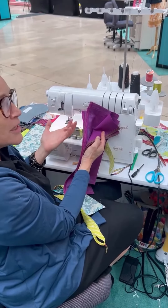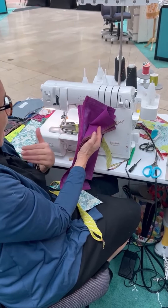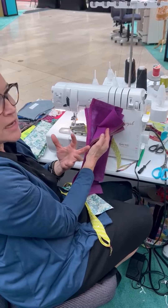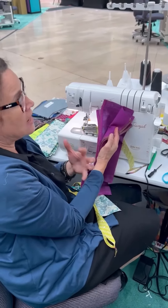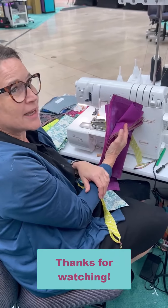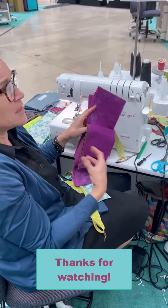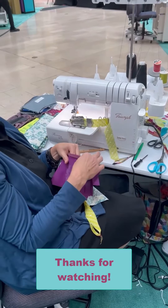You can see how you're able to combine all these different machines for all these different looks. When I sit down and sew, what I'm after is something different. I don't want to go buy it at the store — I can buy it off the rack, but I want something that looks unique. I want something that people are going to say, 'Oh my gosh, where did you get that?' And I always say, 'Out of my closet.'